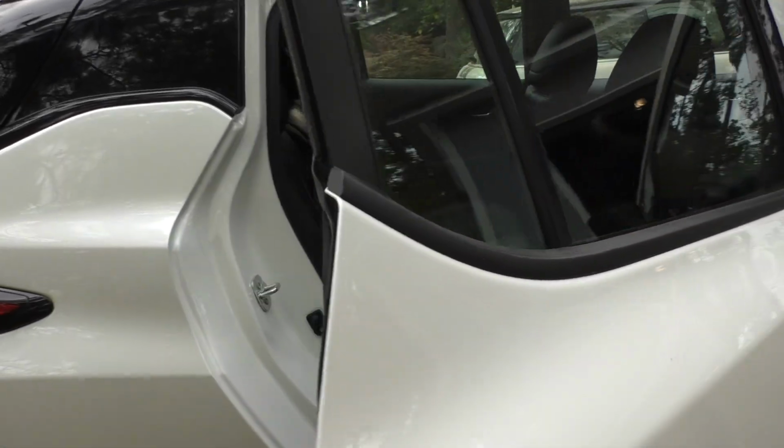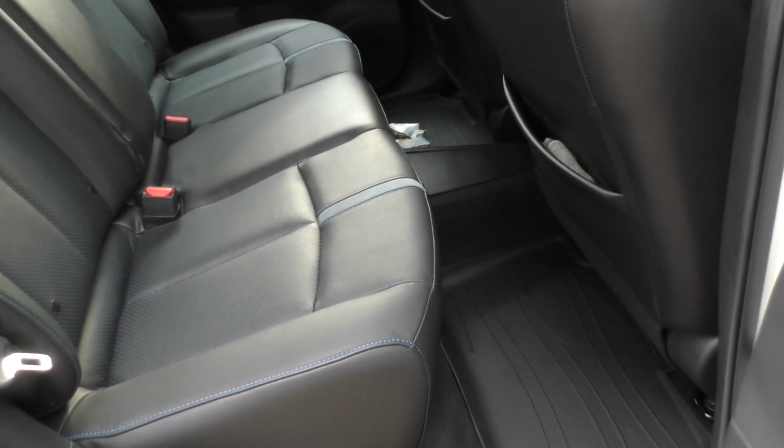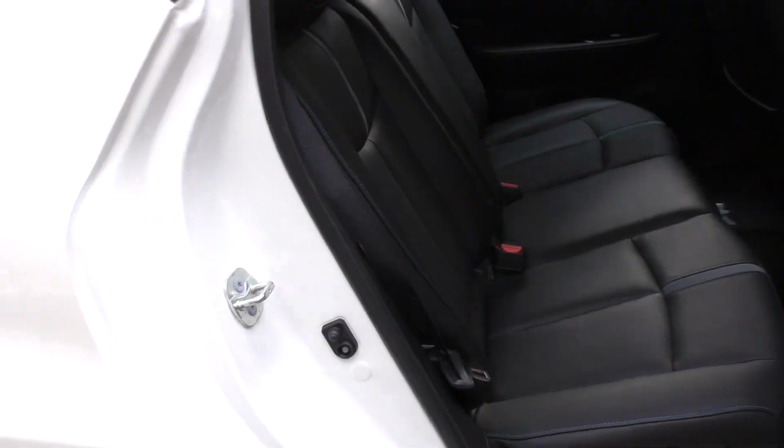SL Plus. Let's go around to the side and check out the rear passenger area. Pretty roomy back here. There's enough leg room there. It does have the headliner a bit low for really tall people. I'm 6 feet tall. I didn't notice anything of bumping my head in the back there. Got your typical little pockets in the back. I put some rubber mats in that I bought. Keep my carpet all nice. The seats do fold down. It ends up pretty high, so you don't have a fully level area back there when you take the seats and put them forward for cargo.